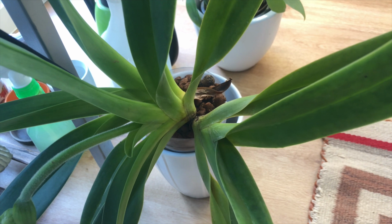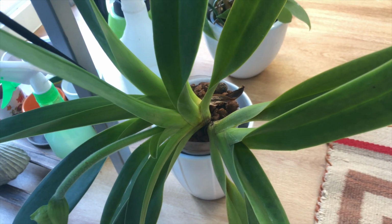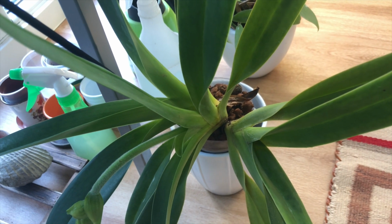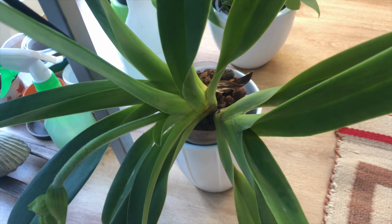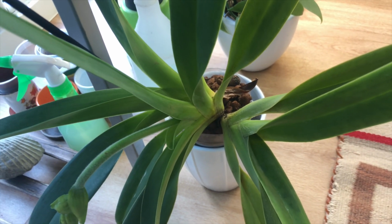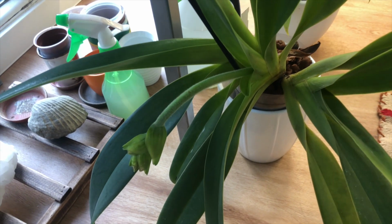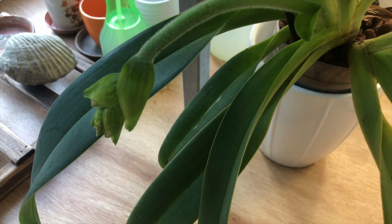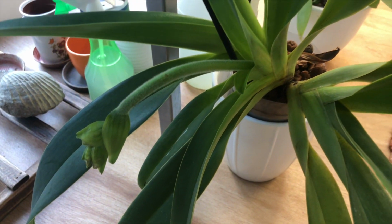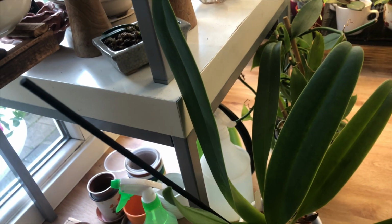Anyways, next winter we probably will not water this like we water the rest. We'll probably just do it every other week. We'll give it a flush, and that's about it. Maybe drain the reservoir, I'm not sure. We'll experiment, but for right now, after the repot, it's come back and looking really good. Super happy about this guy. We'll keep you posted on when it's going to bloom and what it looks like as it goes along.